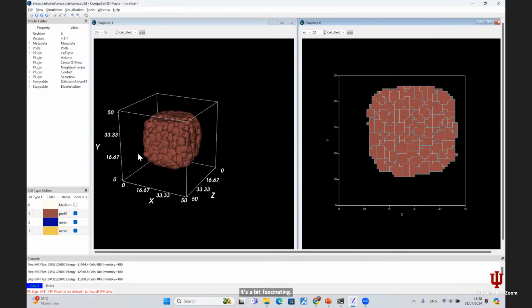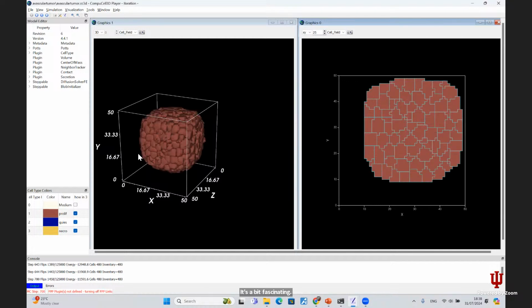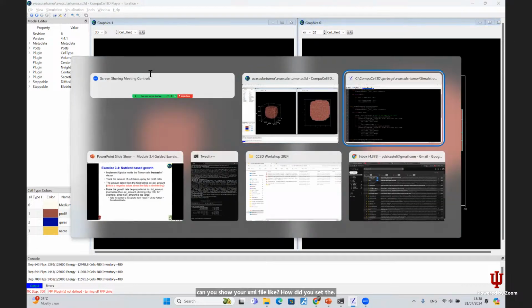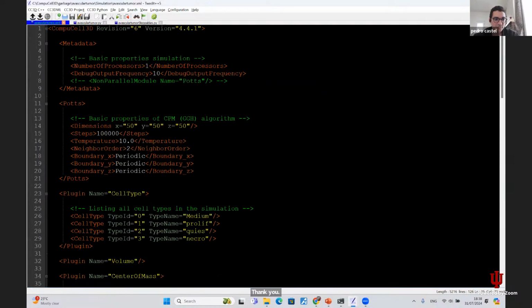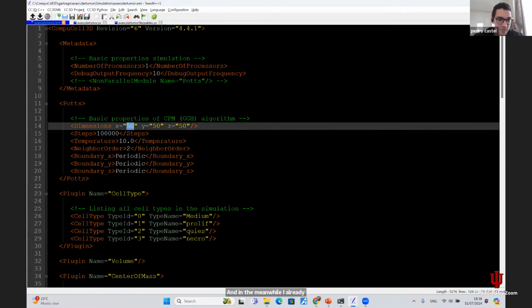Pedro, can you show your XML file? How did you set the 3D simulation? Yeah. Thank you. In the meanwhile, I already changed it to increase the simulation to 100 by 100 by 100. So in the dimensions, I changed the dimensions to be 3D. So Z has to be a number greater than 1.